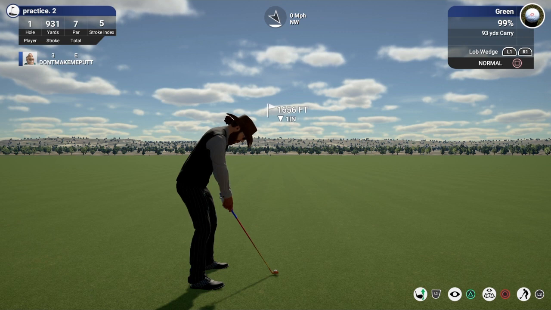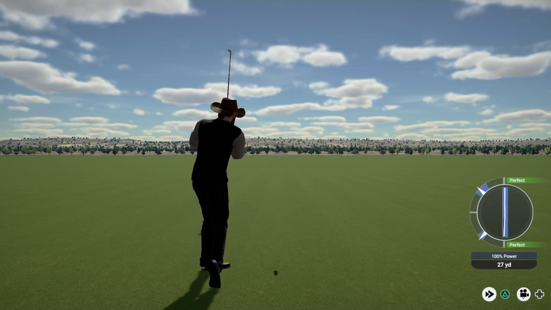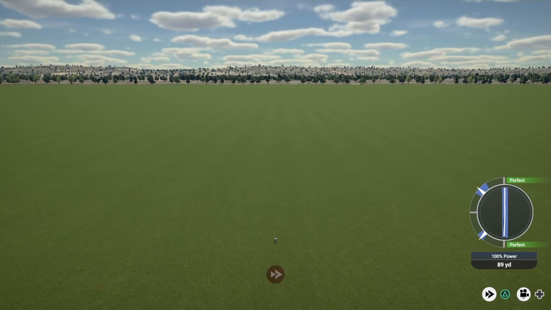So then we'll hit this club, and that one's 89 yards. See, so that's how I get that.